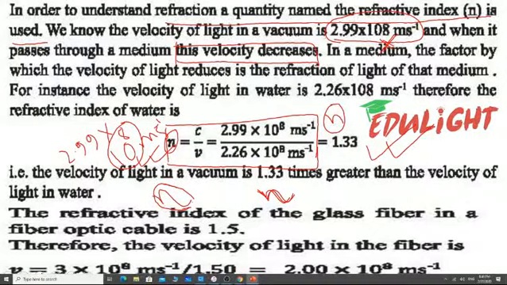So what is happening here is that, in order to find n, the writer of the book has divided the velocity of light by the velocity in a particular medium. Say this can be the velocity in any air medium in any place. Let me give an example: the velocity of light in air in any area, let it be this.